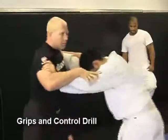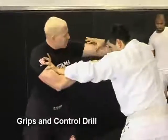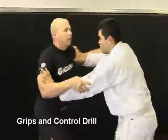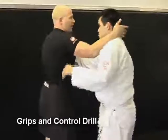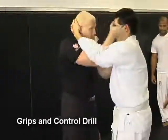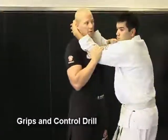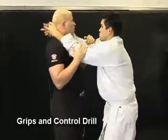No bicep. Pretty easy. You can kind of pull your arm back and get it out, and get him. He can do the same thing. That one's not so hard. We talk about this all the time in Muay Thai class. He gets my neck. What can I do? I could snake in. I could push this out. Get my grip. You can get it back. What else can I do here? Push the side. Sandwich. Elbow sandwich.